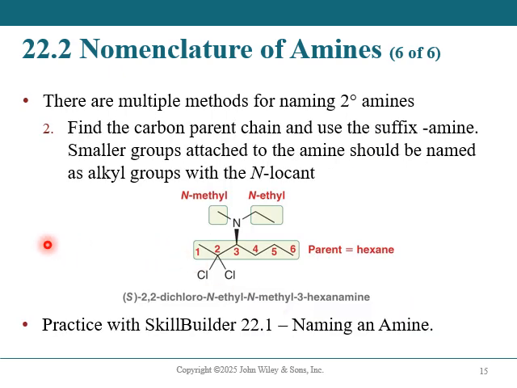So in these cases, when we're dealing with secondary amines, we find the carbon parent chain and use the suffix amine, just like we did before. Smaller groups attached to the amine should be named as alkyl groups with the N locant. So based on where that N is, if they're attached to the amine, then N-ethyl and methyl, which is what we have here.